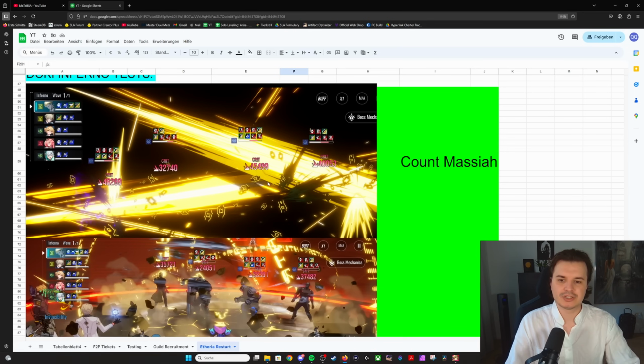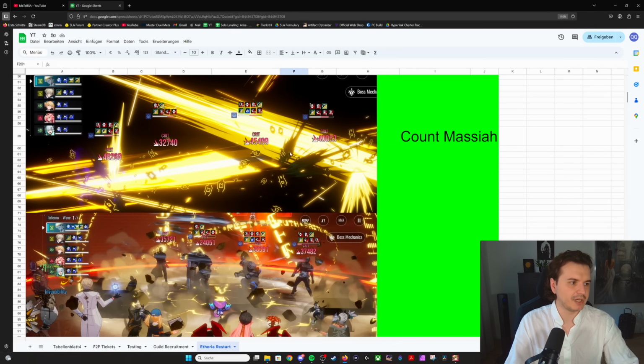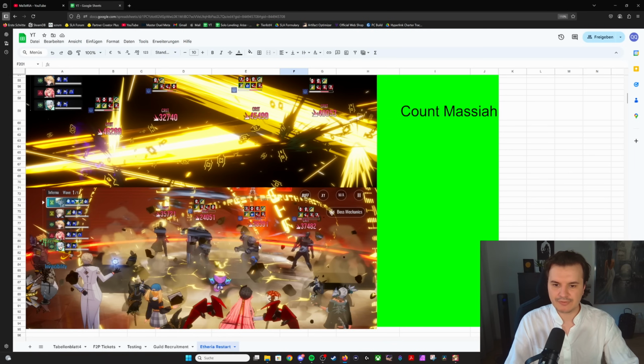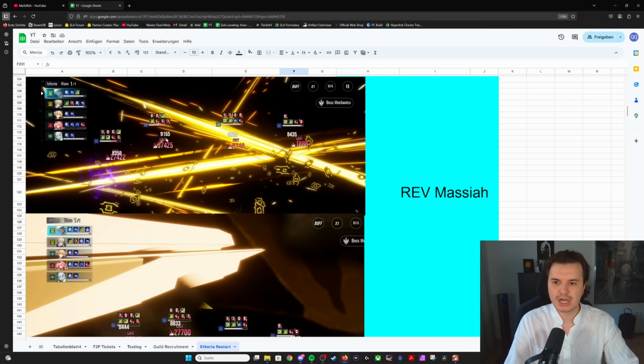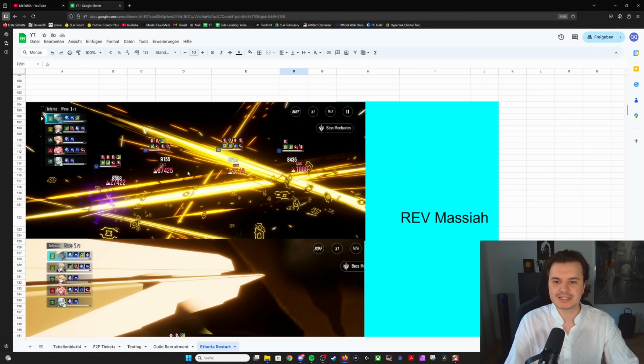That's the point. Now this is the stuff I just showed you. You can see it now here again. You see these damage numbers I showed you on account of the MaTeIRiA build, 45k, 40k, stuff like that. And then the second hit, then we got the Revelation MaTeIRiA, which is basically in terms of damage, give or take, about the same.